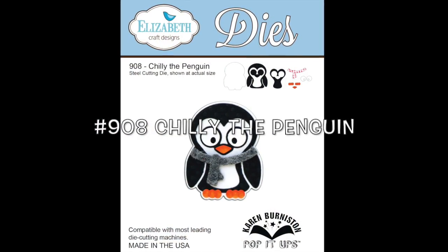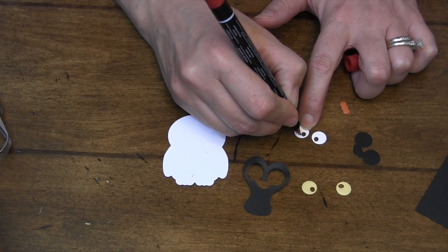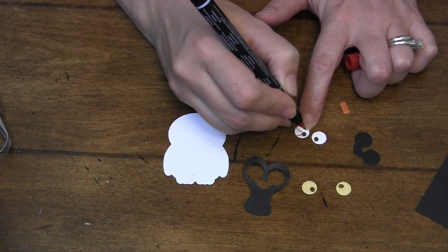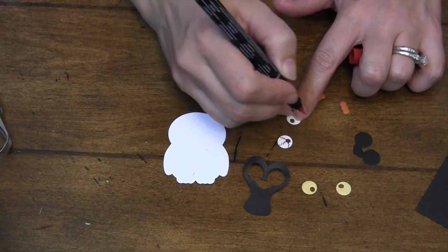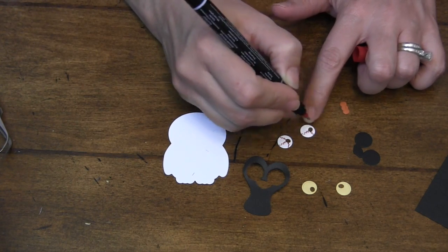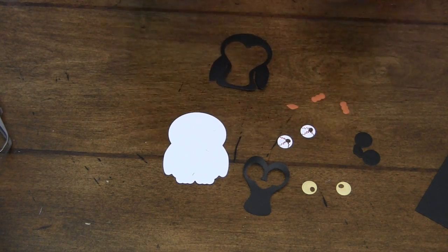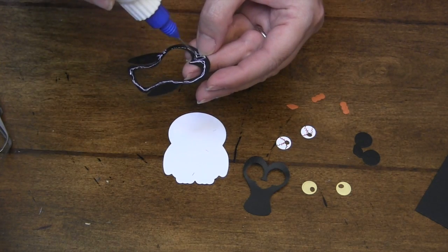Now, as you can imagine, anything could go on those platforms, but for today's card, I am going to fashion Chili the Penguin as a mummy. I've die cut all the pieces for Chili, and I wasn't sure first if I wanted to use white eyeballs with bloodshot red markings or yellow eyes, so I cut them both, but I think I have decided to go ahead and use the bloodshot eyes.